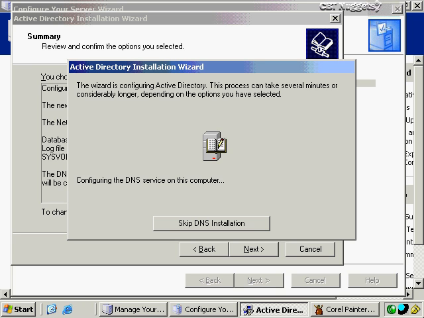Now, I'd like to point out that if you have dynamically assigned IP addresses, it's going to pause here, actually right before this step, and it's going to tell you that you should not use dynamically assigned IP addresses. It gives you an opportunity to enter static addresses instead. And that's pretty much true of any kind of server, file and print server, database server, web server, domain controller, just about everything. Any kind of server, you should not normally assign them dynamic addresses.